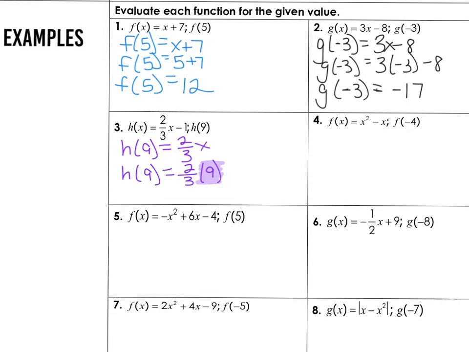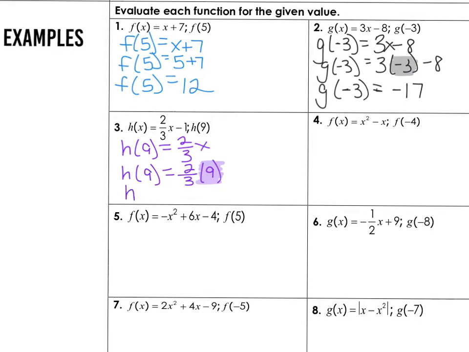Okay, and back on question 2, I didn't mention it, but I did put parentheses around the negative 3 that I plugged in, again because it was multiplication, but also because there was a negative there. And you don't want it to look like 3 minus 3. All right, so whenever you plug something in moving forward, we're going to put parentheses around the number that we're plugging in. That will eliminate any mistakes.